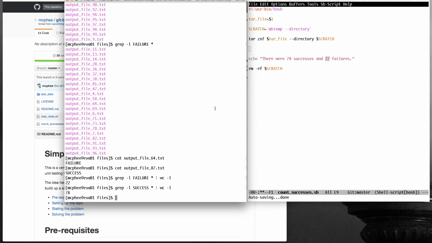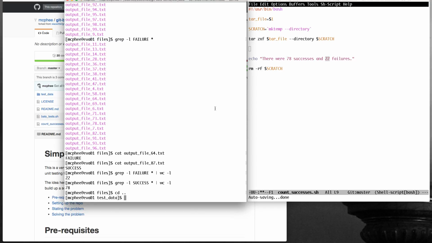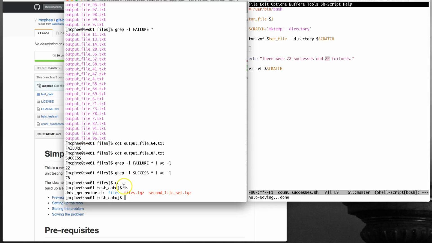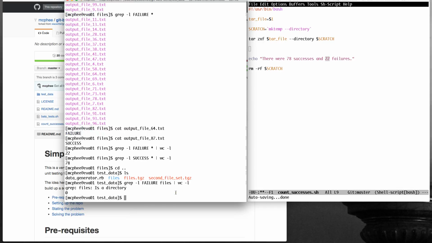Now, one last piece. Notice that I'm getting this by going into the files directory and doing this grep. We don't actually know whether there will be a directory, or what it will be called. So this isn't optimal. Now, if I say grep minus L failure files, I get 0, and it complains that files is a directory. So grep's like, I know how to look at individual files, but I don't know how to look at a directory. It does, actually.